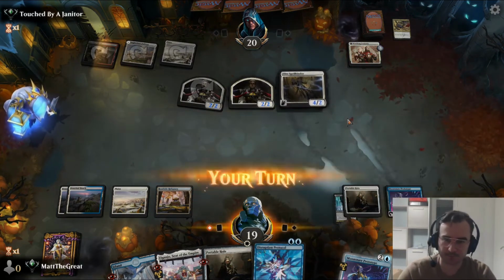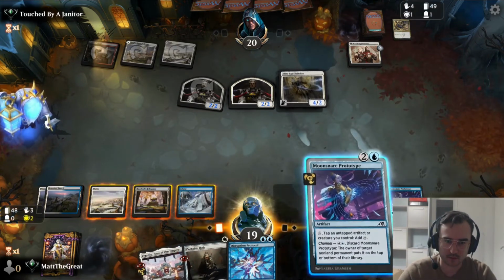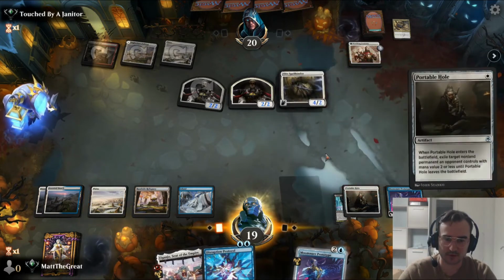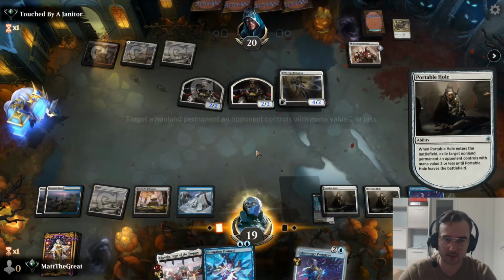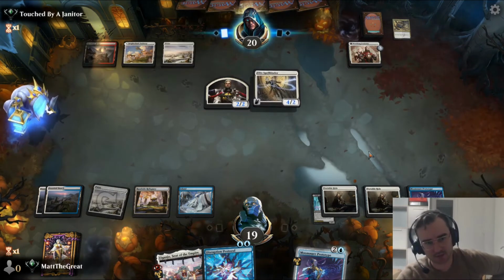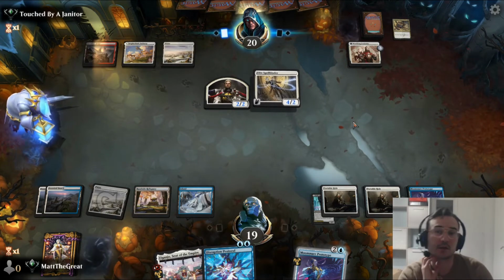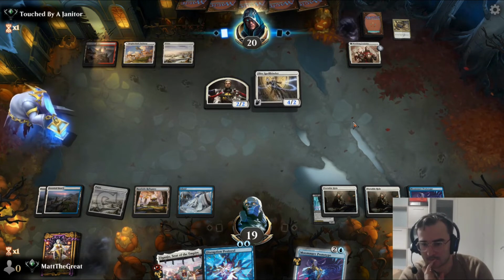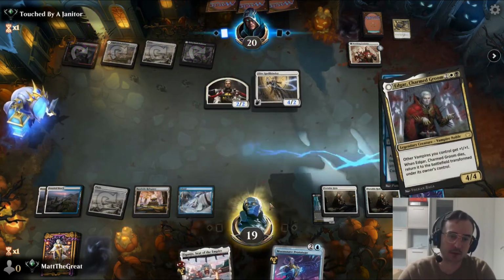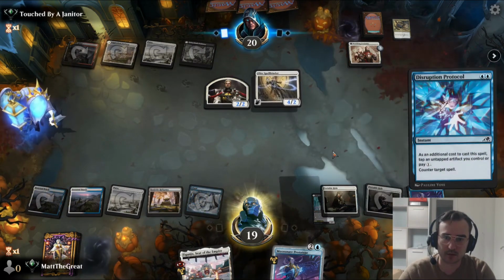My turn. Corruption Protocol. That's actually a Portable Hole here. Get rid of one of these tokens. Yeah, we're really missing the card right now. I mean, we can always sack the Roadside Reliquary if you're really desperate for a card. Oh, Edgar's a good target to counter. That's really good to counter.